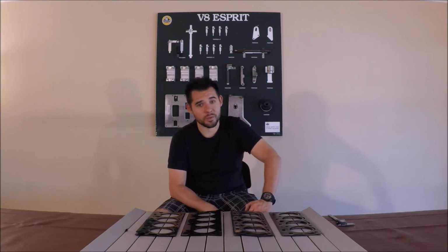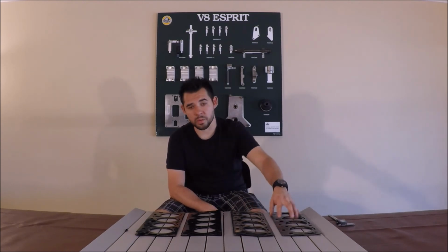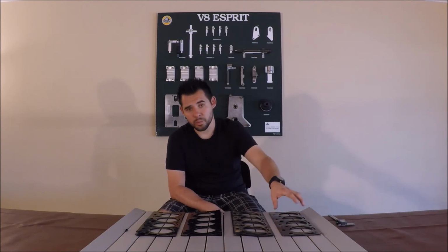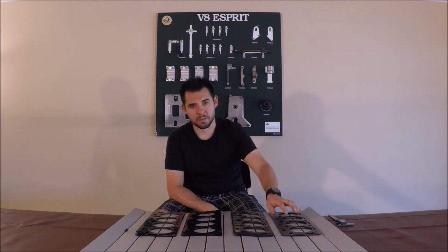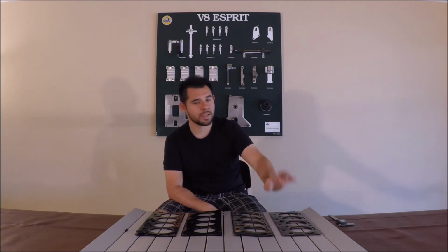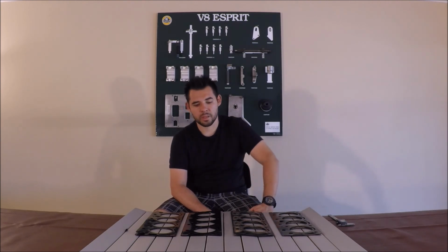Now, luckily, I've heard a rumor that JE is working with Elring, which is the manufacturer of the original gaskets, and making a reproduction run of an original style head gasket using the proper material, proper thickness, proper coatings. So hopefully we would have a third option soon.